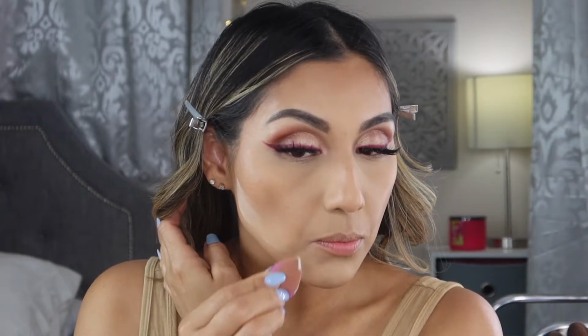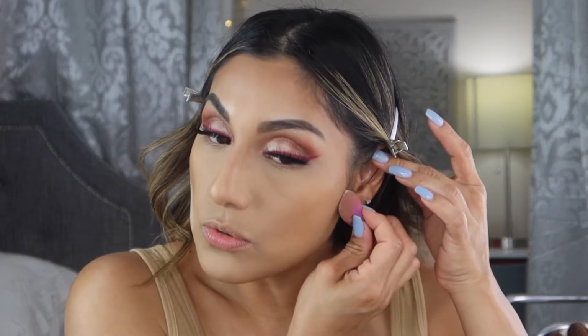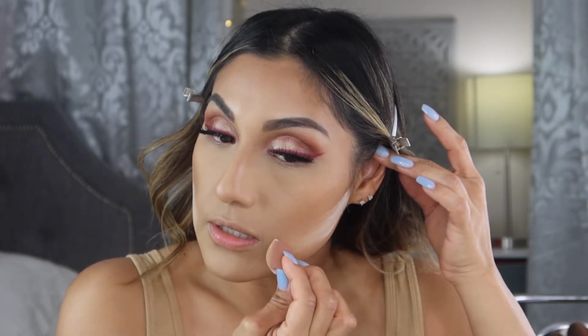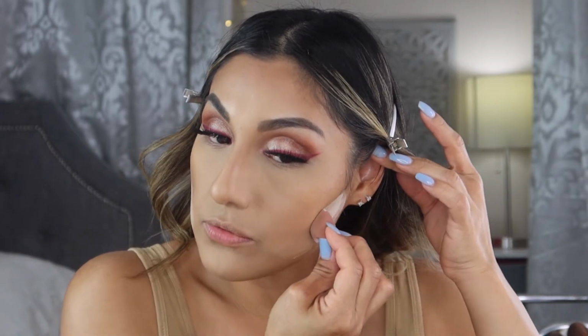I am going to be grabbing a little bit more of my Laura Mercier translucent setting powder and that small little sponge that I went in with, and just reverse contouring, just cleaning up the bronzer a little bit, just in case you applied it too low. This is just going to help clean that up, and it's also going to set underneath the bronzer to make sure that the foundation and everything does not move.